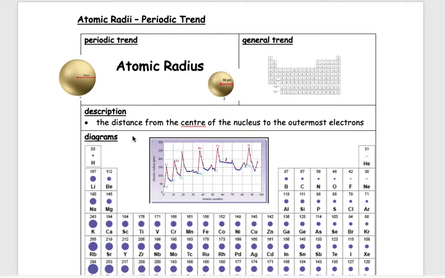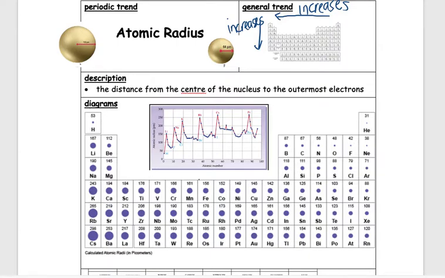Okay, so let's just recap here to look back at the atomic radius again. That's the distance from the nucleus to the very outside electron shell. So we found in our investigations that the general trend was when you went this way and this way, it would increase. Okay, the atomic radius increased. So going right to left or going down a family, the atomic radius increases. Again, there are just little blips here and there, but in general, that's what's happening, okay?